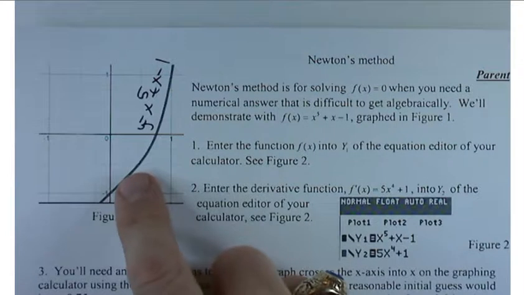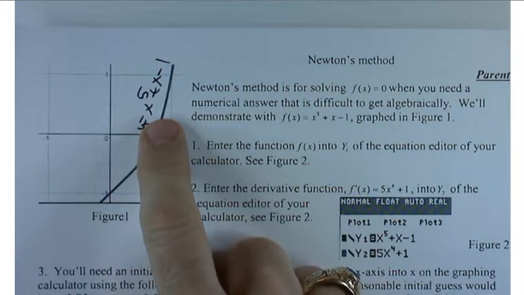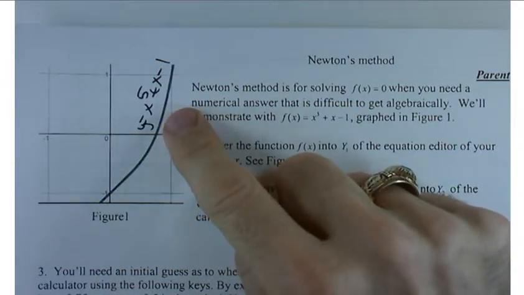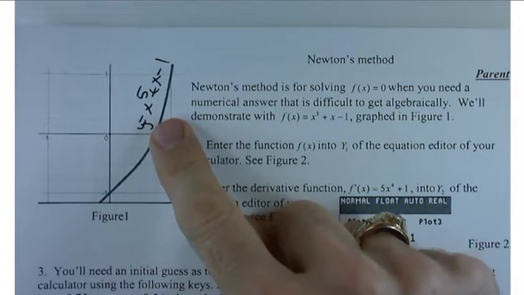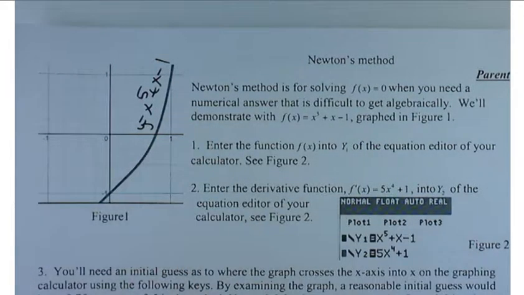So here's some function, y equals x to the fifth plus x minus 1. And you really can't find the solution to this with some fifth degree version of the quadratic formula. It just doesn't exist. We don't have a formula that goes for this. That poster in the upper right hand corner talks about that kind of problem. But suppose you wanted to find where this graph crosses the x-axis. You want to find its roots. We can still do that.